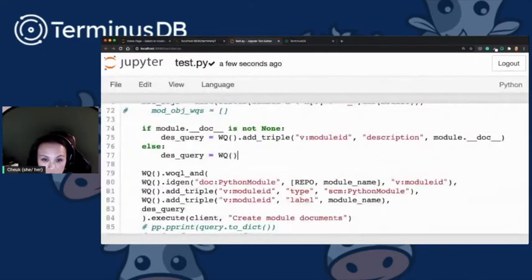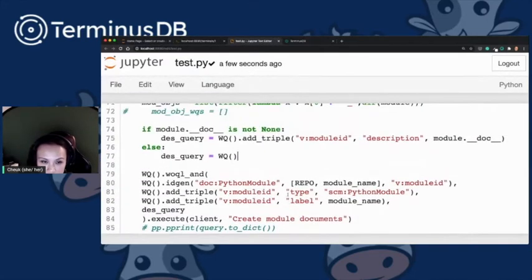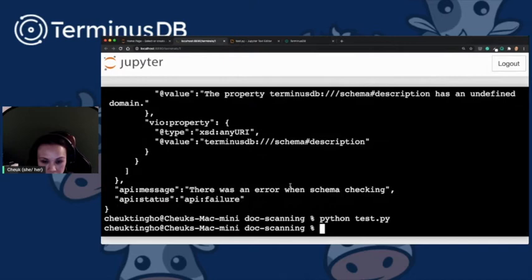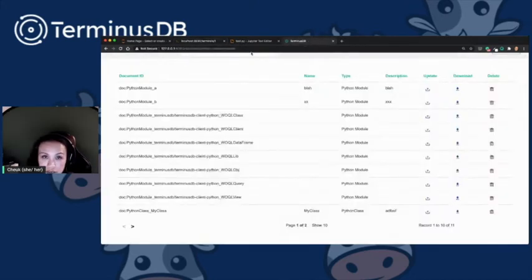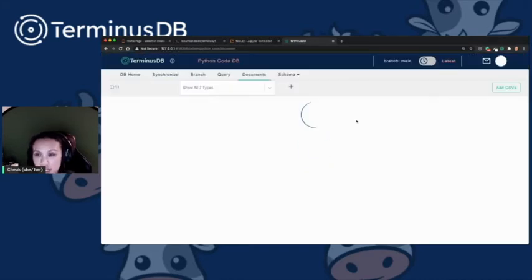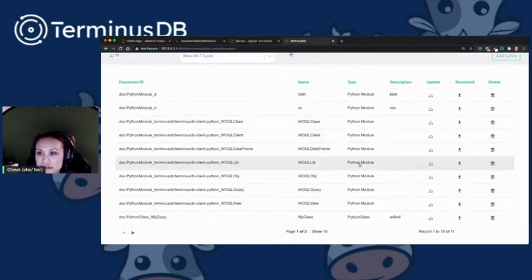Okay, so what I'm going to do is I will just ignore this for now. Okay, so I'll ignore the description and hopefully it will work. So let's have a look here. Or maybe I spelled description wrong, but let's see if it works for the name first. So yeah, now we have the name. We just don't have the description. I thought it's because we don't have the docstring, but I don't know.